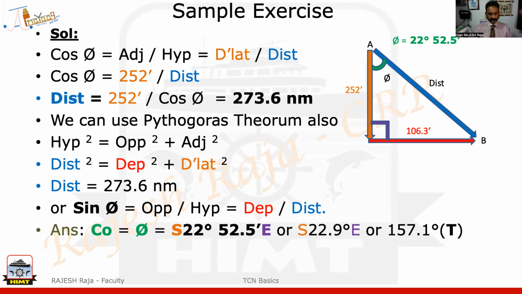So this is my final answer. Final answer is the course, this is the course we found out, and distance. So when you finish your question, always please try to give the answers separately in bold and in block format with the units. If you do not write in the theta south and east, your marks may be cut. And the same thing for distance. If you write 273.6, you don't write nautical miles, your marks will be cut. Remember, without the units, there is no value for the figure.